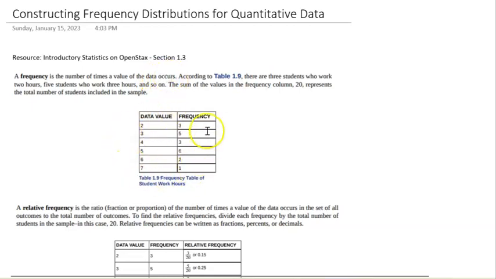If you look at this table down here, what that means is there are three different students who work two hours, five students who work three hours, so on and so forth. And it's helpful to have the sum of those frequencies to know the total number of students that are in the sample.